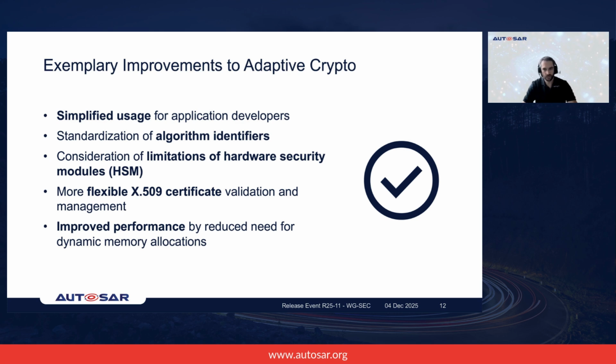We've also standardized algorithm identifiers, which makes it easier to identify and use cryptographic algorithms. We have also taken into account the limitations of hardware security modules, and improved X509 certificate management, making it more flexible with regard to validation and certificate management. And finally, we've also taken into account the resource consumption of the functional cluster crypto and tried to improve performance here by reducing the need for dynamic memory allocations.